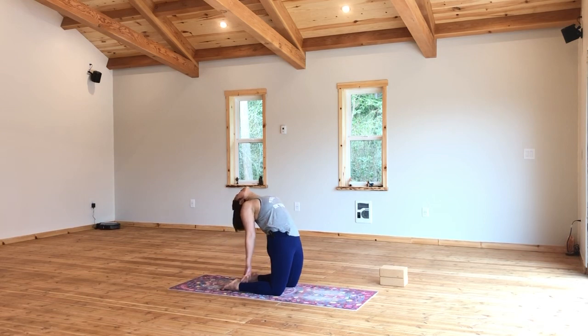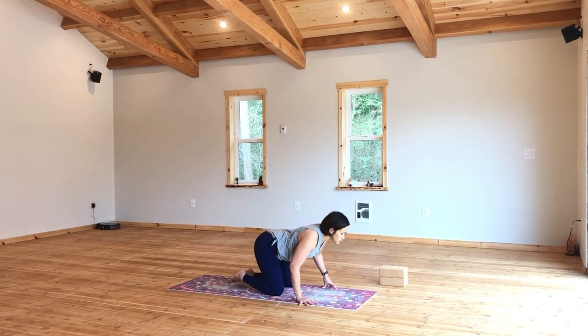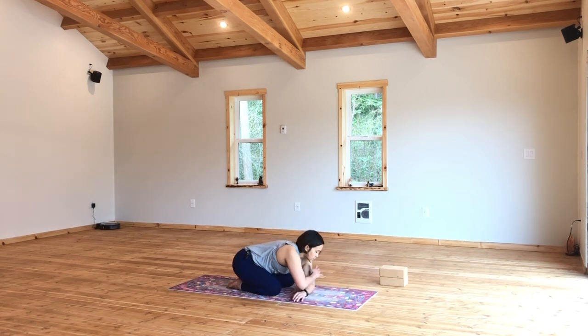Slowly press your feet. Roll the spine back up, the head comes up last. And then bring your hips back and come into your child's pose. Wrap your arms in front of you, let your head rest. Allow the breath to slow down.